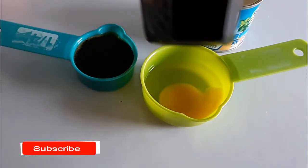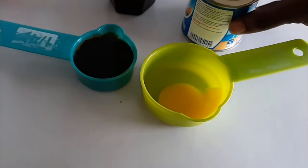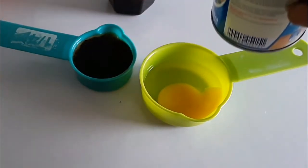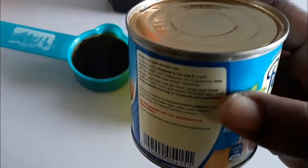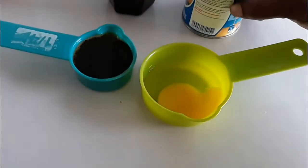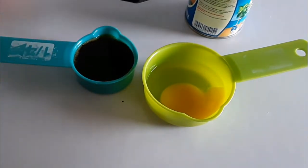It's sweet honey chin chin. This is the honey. It has stayed in the house for long. I think it's mixed with ginger, evaporated milk. You could use skimmed milk if you want to. Skimmed milk has low fat. And then this is the honey, 1/4. I've put it inside here.